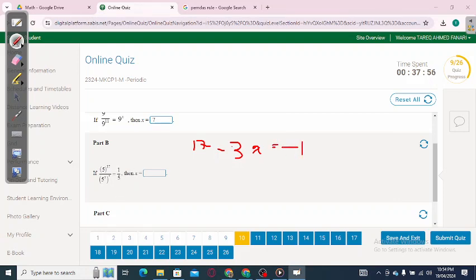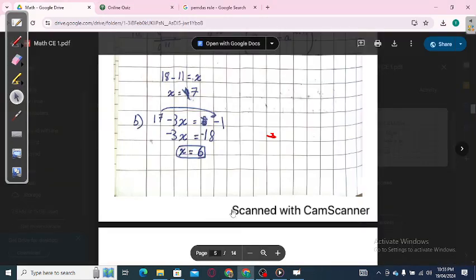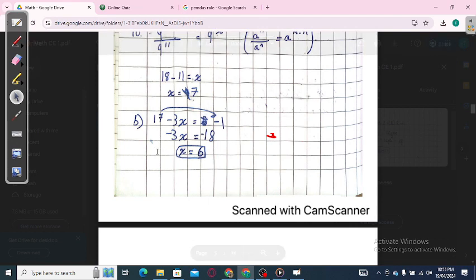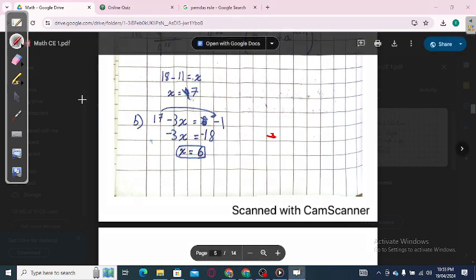This is the tricky part. This is where people get things wrong, because this is 5 to the power of negative 1. So you take this to the other side, minus 3x is going to be minus 18. So I'll just continue from the copybook because my handwriting is terrible. Where was I? I'm not thinking today. Minus 3x equals minus 18. You cancel the negative signs with each other, then divide by 3. You get x equals 6, and that is your answer.